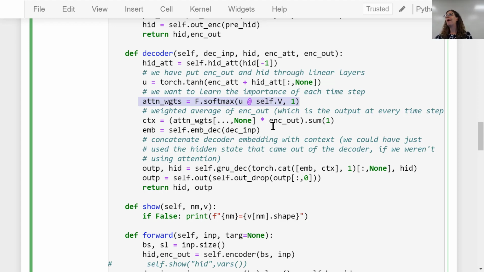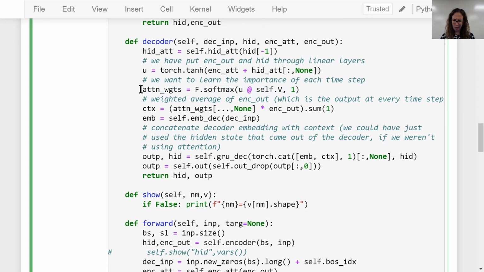We would put more, or hopefully the network would learn to put more weight on those steps. So this is where the piece with attention is happening. And then down here into our GRU, we're going to feed both the embedding and the context. Again, the context is just the weighted average of these hidden layers, having learned what's important.